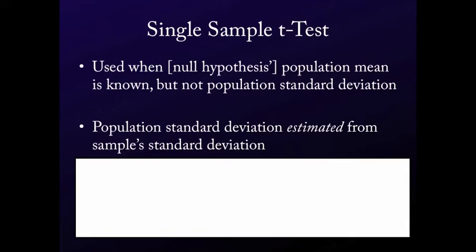So in order to do this, you'll notice this equation looks just like the last one, except for now, rather than sigma at the bottom, the standard error of the mean of the population, you'll notice there's an s. The reason for that is because we're now going to use the standard deviation of our sample to estimate the standard deviation of our population. So s here is our estimated standard deviation of the population from the standard deviation of our sample.